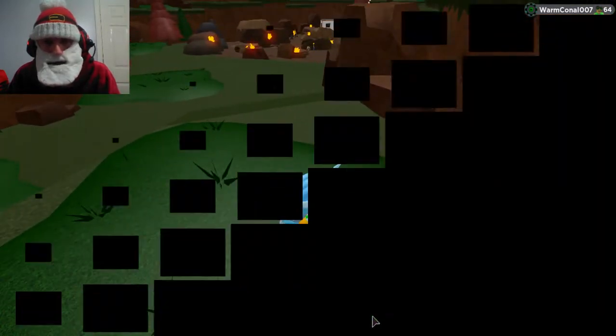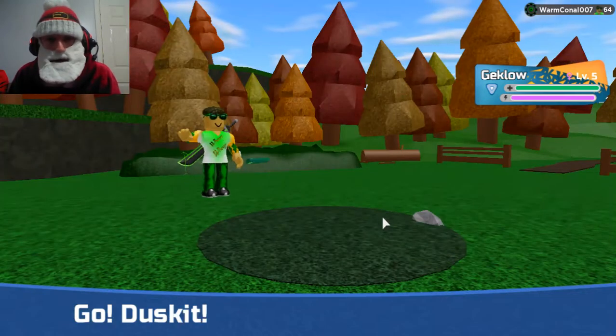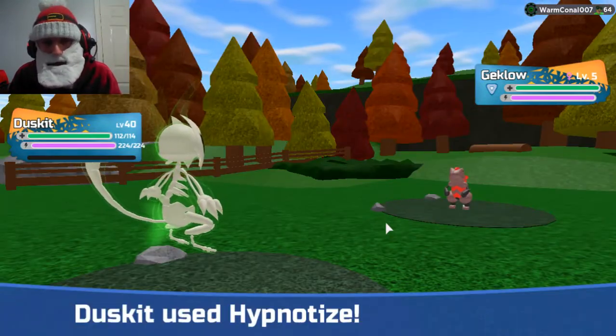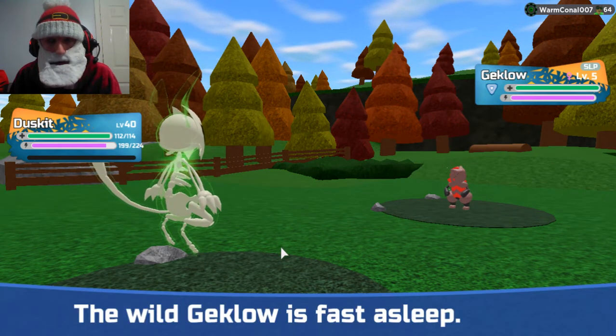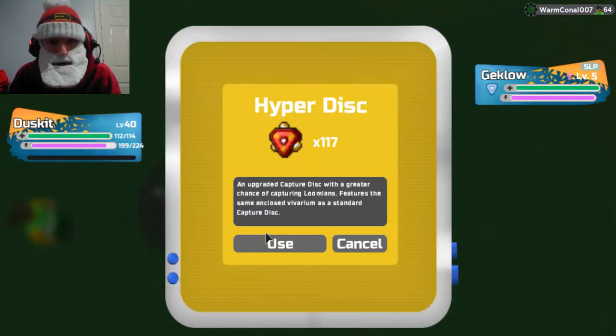Shimon. What are we gonna get? Boom, and we've got a Gleam. We've got a Roam and a Gleam on this 2 boost coin challenge so far. Pretty decent, pretty decent. Let's Hypnotize. And let's Hyperdisc this bad boy. Come on, come on, come on. Catch him.